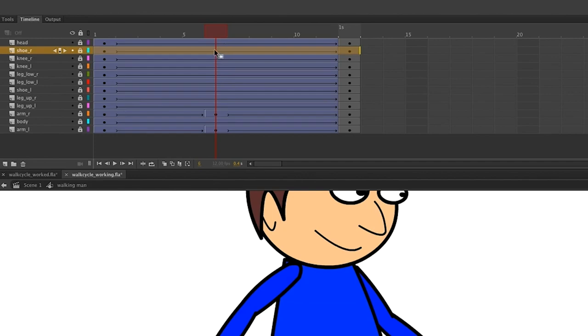Let's select and insert keyframes for all the parts of the right leg. So beginning with the right shoe, then command key and right knee, command key and click the lower right leg, and holding down the command key, click the leg upper right and press F6, and that inserts keyframes at all 3 of those.